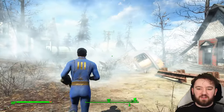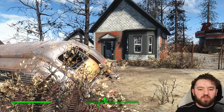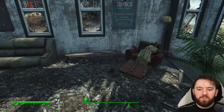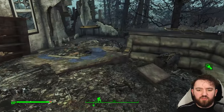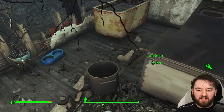So we're briefly going to have some rays of sunshine through Far Harbour. Today we'll be exploring several residences along Schooner Street. Yeah, Schooner Street, that's it. I picked it off the Google Maps, and it involves three houses, and there goes the sunshine. Yeah, the command lasts not that long when you're playing about with it.